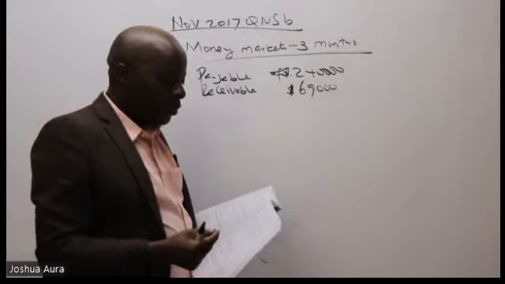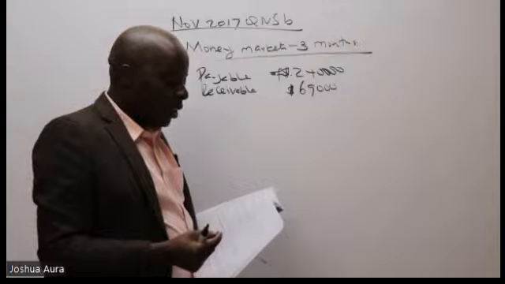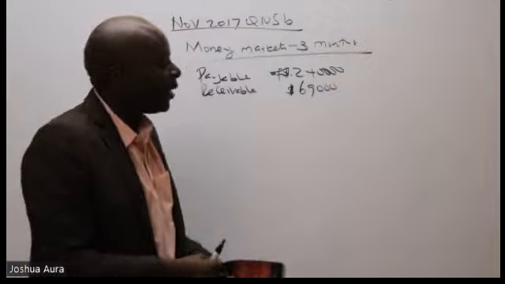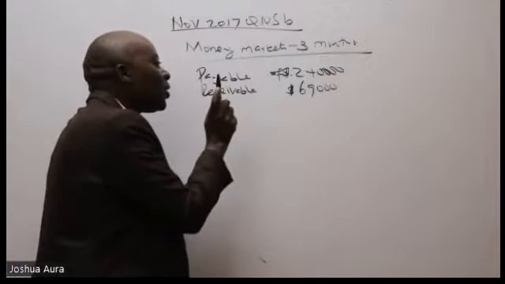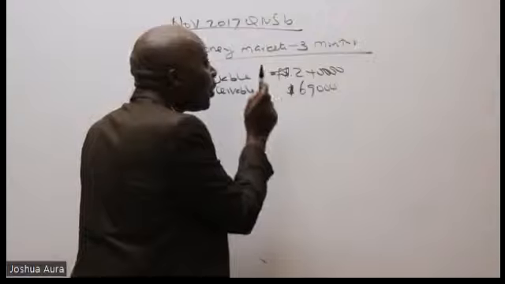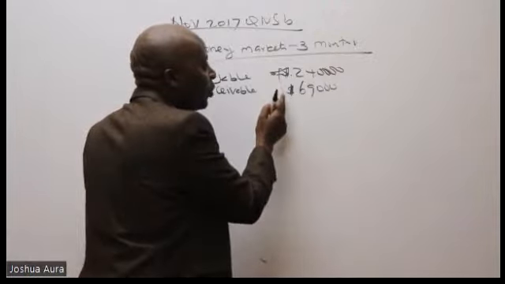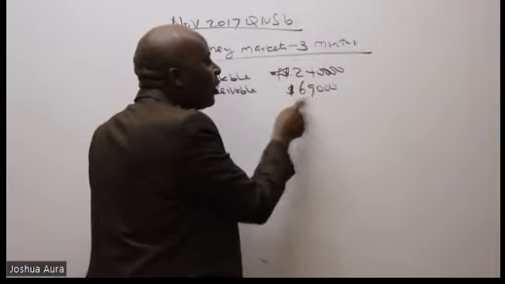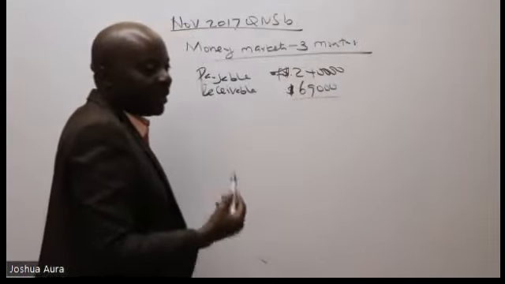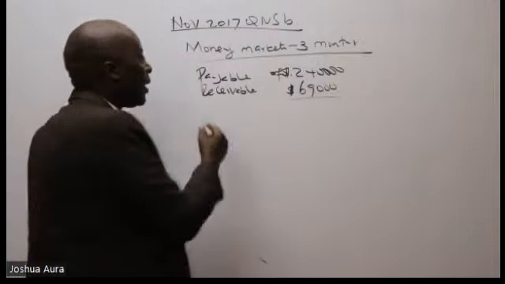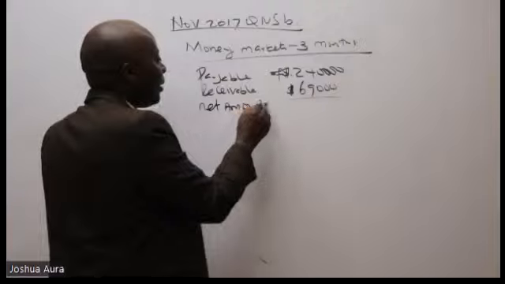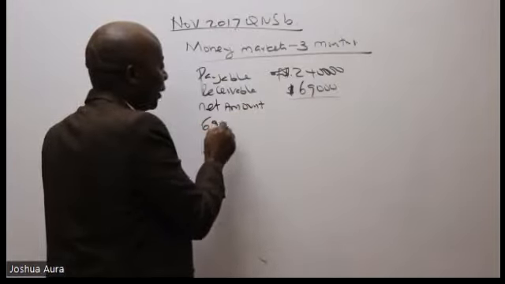And the Australian customer has been invoiced Australian dollar 395,000 payable in 4 months. 4 months, that is not ours really. So ladies and gentlemen, listen to me very well. Whenever you are given this kind of transactions that are happening in the same period, they must be combined. You must net them off. So here, give us the net amount. So the net amount receivable is 69,000.